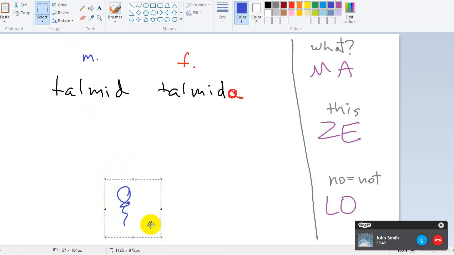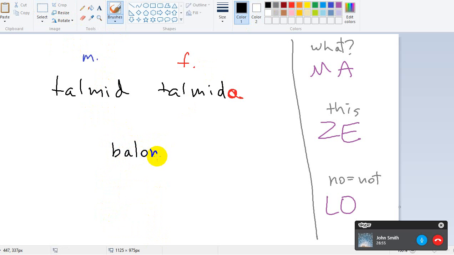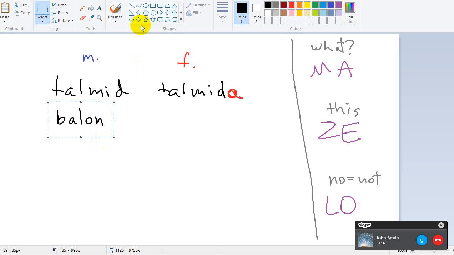It's a balloon. Now, how do you think? Is this word balloon masculine or feminine? Because remember, every noun is either masculine or feminine. Balloon, feminine or masculine? How do you know that? Good guess. It is masculine. Why? Because it doesn't end with a. All the feminines, well, not all of them, but for now, for us, feminine form ends with a. Most feminine words end with a.